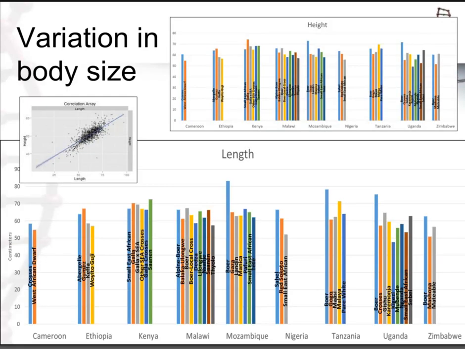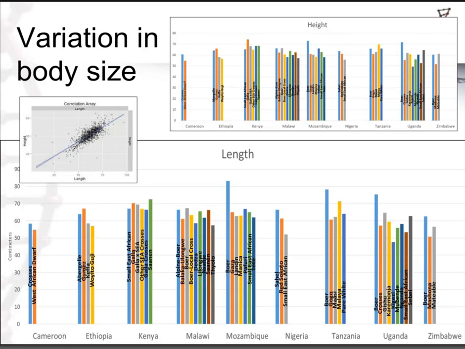So the outcome of some of this information: we're in the initial phases of running and processing our samples. Thinking about those physical body measurements, one of the ideas was looking at the variation in body size. The way these charts are made, my student Mary Beth Hannon has been working on this, and she's basically classified average body measurements, whether it's height in the top graph or length in the bottom graph. Both of these are highly correlated.